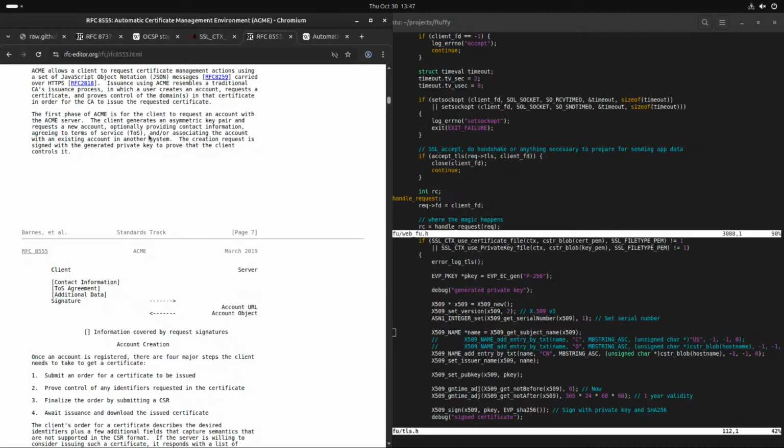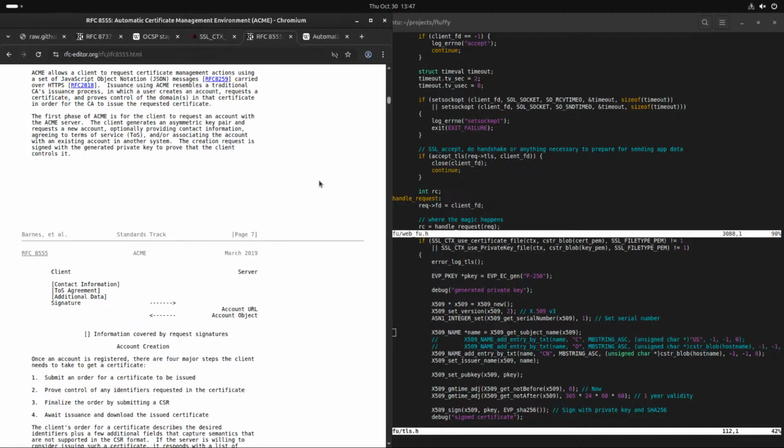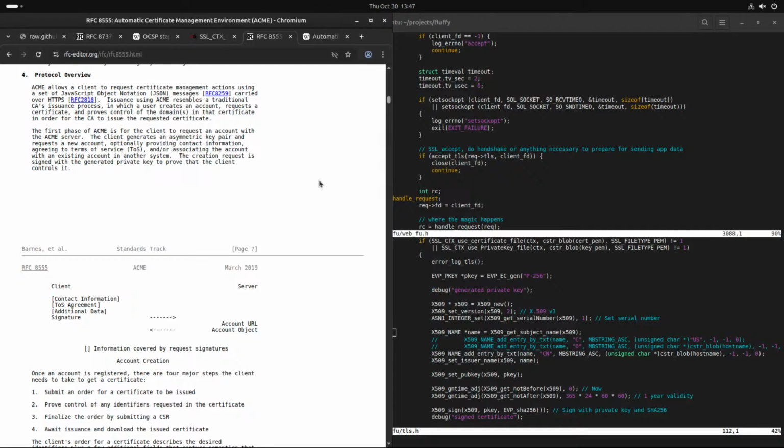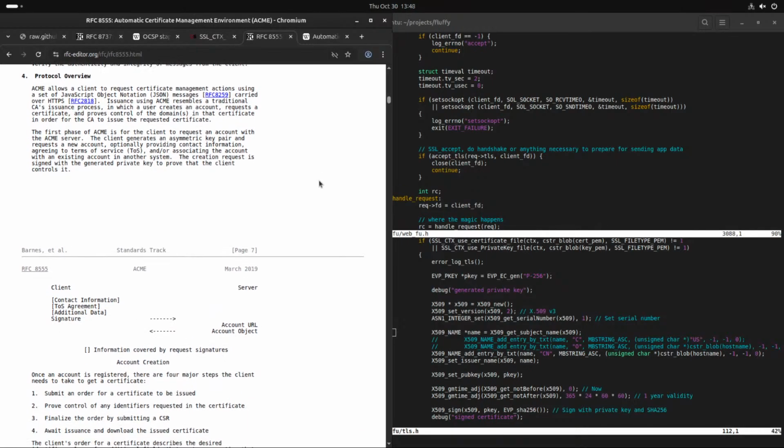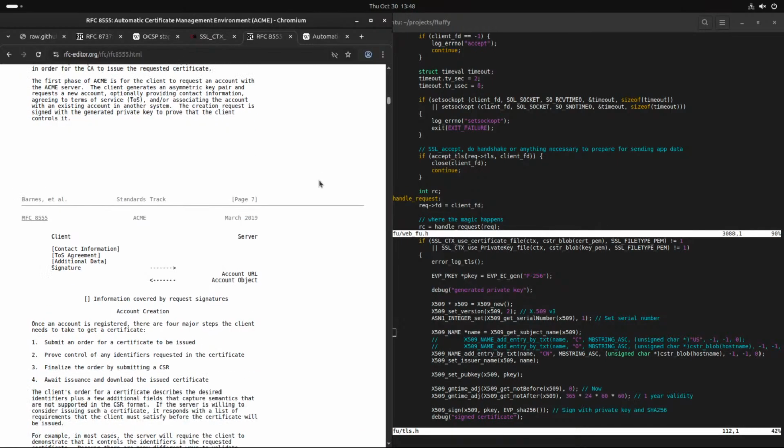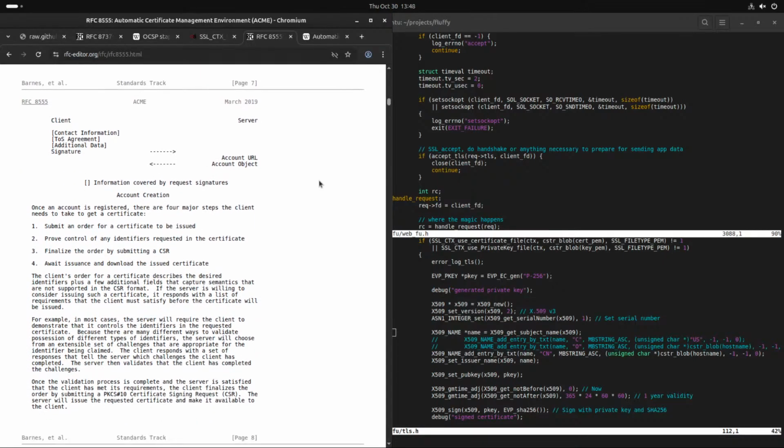Key pair. Request a new account. So I've got yet another key pair that has to be stored somewhere. Obviously, if they're thinking of this as all automated, they have to assume that is stored on the server as well. It's still kind of odd that you need an actual account, but whatever.